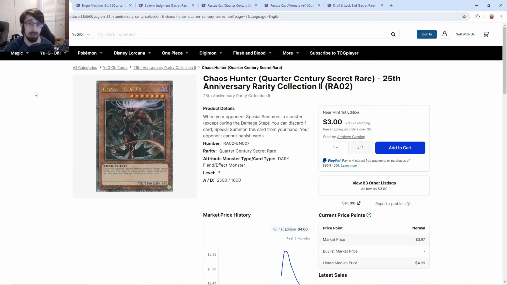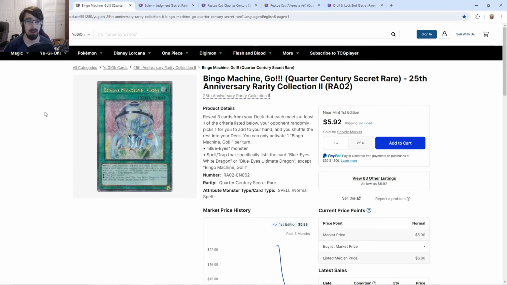Also, it's not all Quarter Centuries here that I have. The second card I have today is Bingo Machine Go Quarter Century. Now, this is a card when it first came out, its original Ultra was $40 to $60. And then it got a reprint, and a lot of players who needed to play this for Blue Eyes World collectors were like, oh, it has a secret. That's cool. And it was about $5, $6.